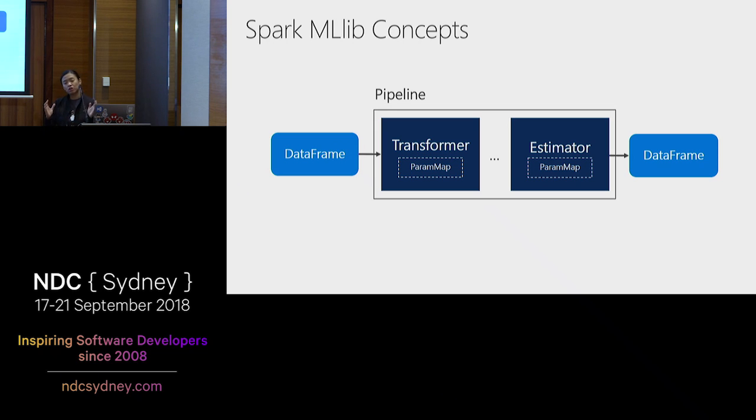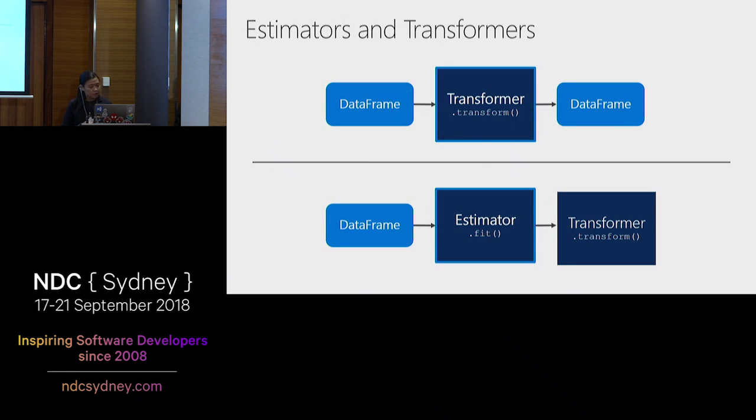And this pipeline you can take as a unit and then use it to transform your data and compose really fairly complex transformations fairly simply. Now, you might be wondering what's the difference between a transformer and estimator. So a transformer, as you would imagine, is very simple. It takes in a data frame and transforms it to a new data frame. So probably the simplest transformer you could think of is a binarizer, where it gets a column of values, is anomaly, not anomaly, and it turns it to zeros and ones.